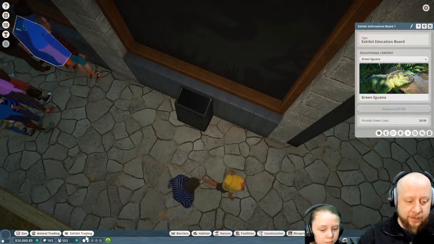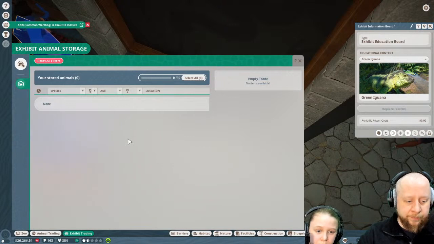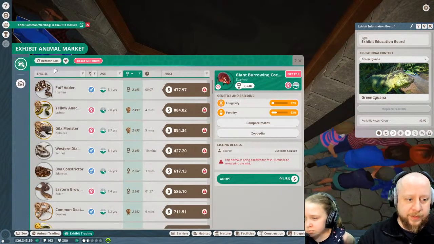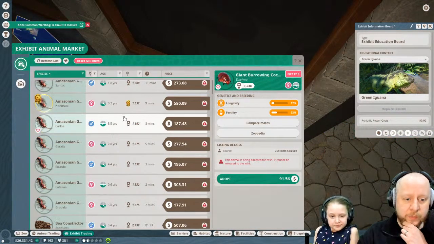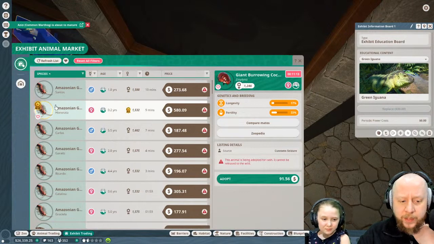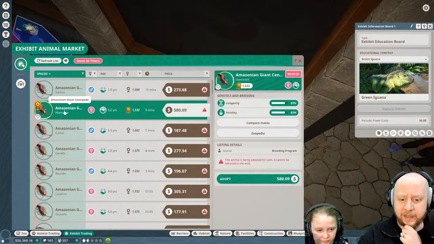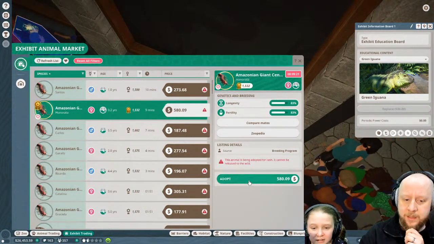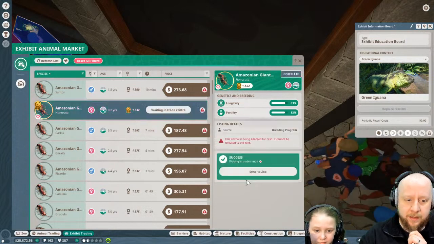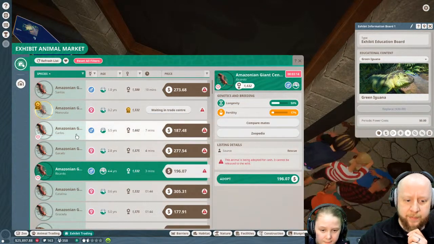So let's go exhibit trading. Right, what do you reckon? Receptor filters. So we could go, I can't remember how quickly these ones breed. Fairly quick, I think. That's a pretty decent one, actually. Should we get a giant centipede? Yeah. And there's a male there. But that male's better.